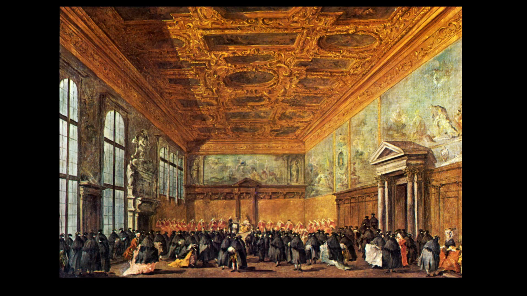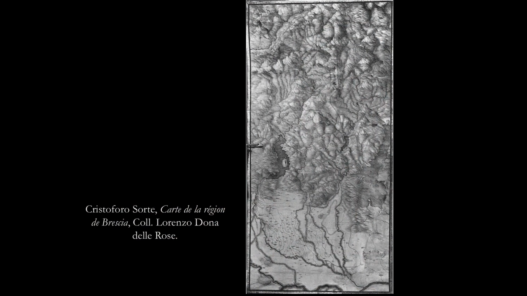Plans for rebuilding were immediately put into place. Cristoforo Sorte, a painter and an architect, but also an important cartographer, supervised the works for the new decoration and provided the drawings for the ornamental frames for the two ceilings of the Sala del Senato and the Sala del Gran Consiglio. And interestingly, he also realized great maps of the Venetian terraferma, the Venetian territory, that were to be hung on the walls of the Sala del Senato and dialogued with the allegorical program developed on the ceiling.